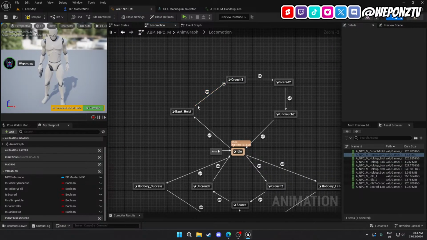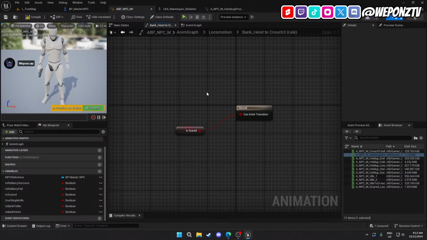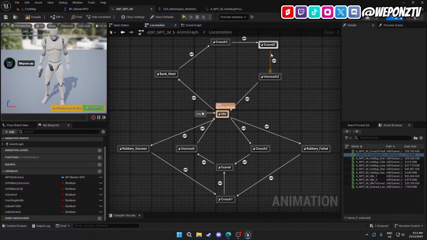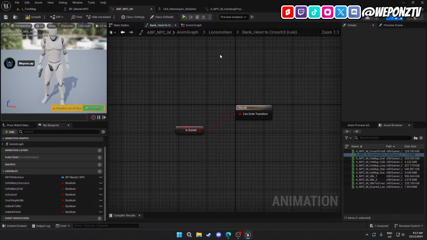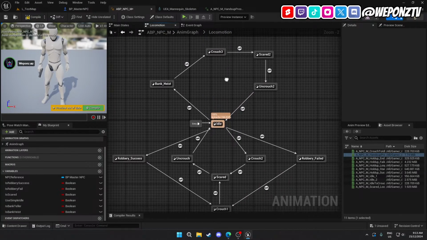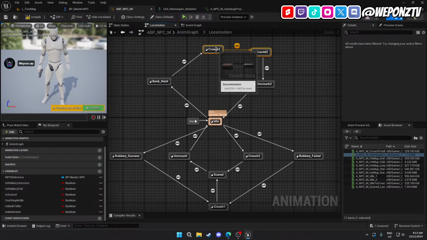So once that goes back and they go into an idle state, then we want to transition into a crouch, into the scared mode, and if they're scared, okay, so that should work somewhat.